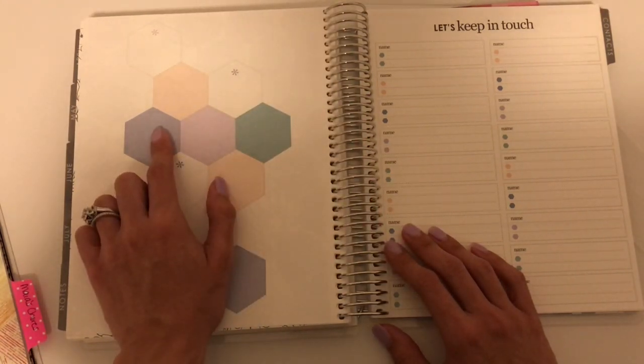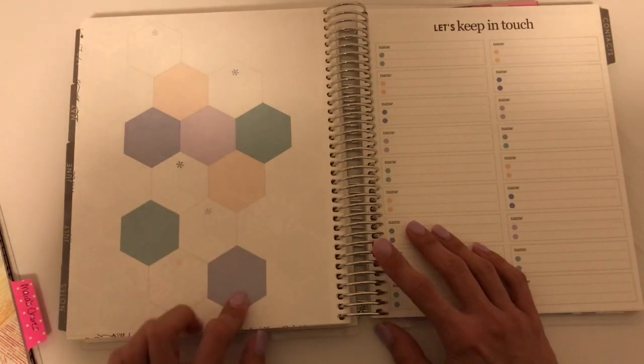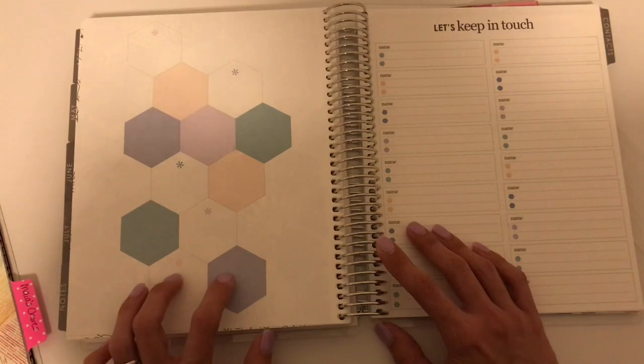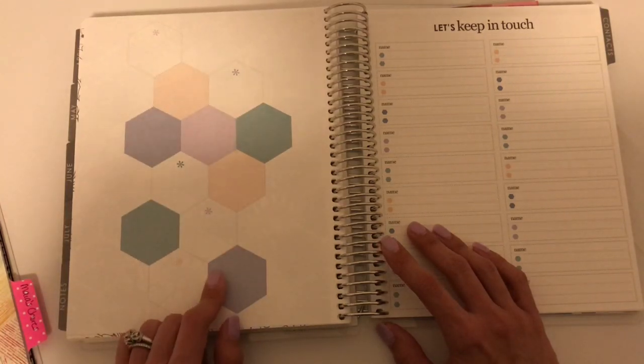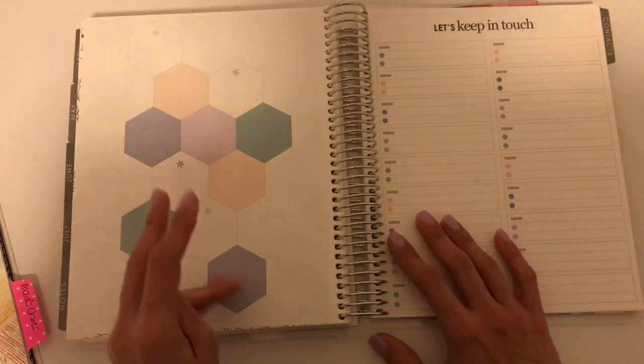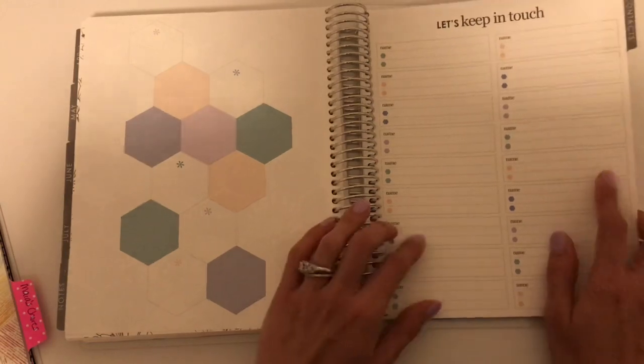I kind of like Cindy's idea from Llama Loves Lettering about putting, I think she put a focus word of the month because there's 12 here. But again, I'm still not 100% sure what I'm going to do with that. But as soon as I figure it out, I'll let you guys know.